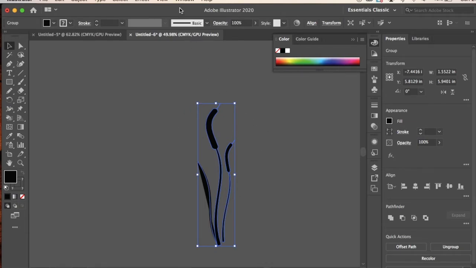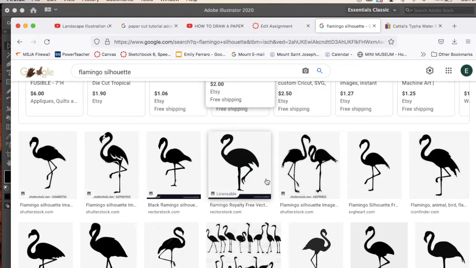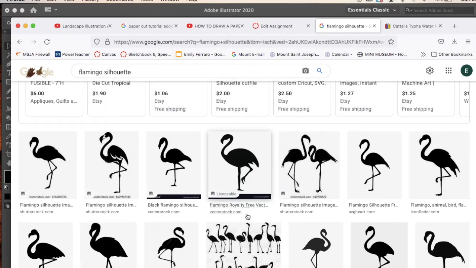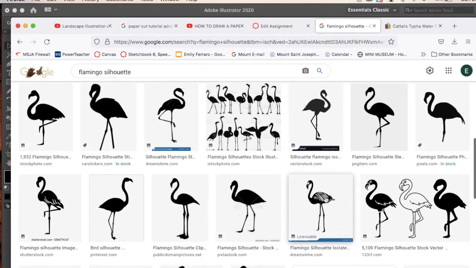What I would suggest is let's pull up Safari. One thing I suggest is to find something that is a silhouette. If you Google silhouette, that helps a lot because it's better to have no inside details. Even something like this gets a little bit complicated. The more simple the silhouette you find, the better off you are. That's not really what we're looking for. Neither is this one, because that's not a silhouette, it has all that inside detail. So go ahead and pick something that works for you.